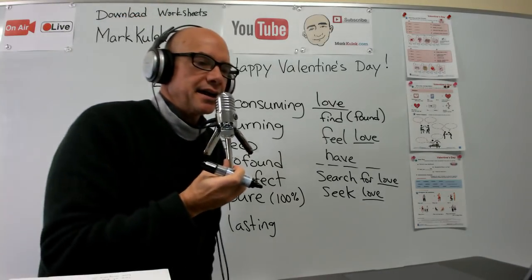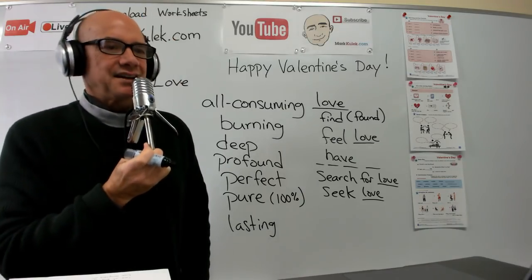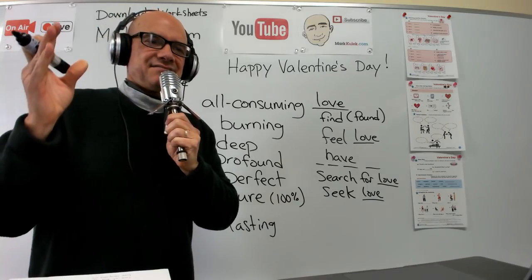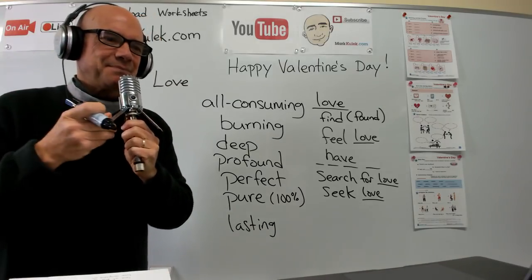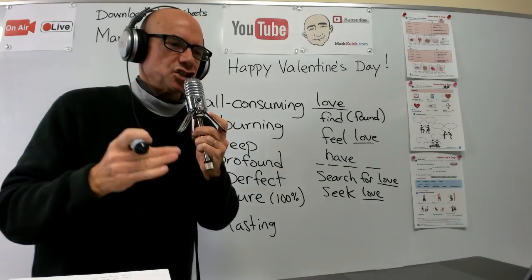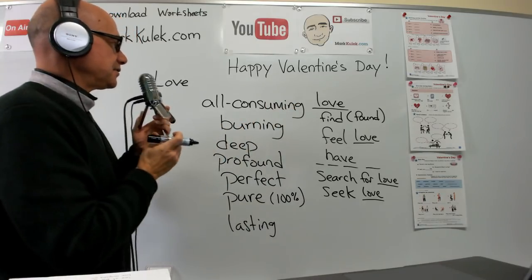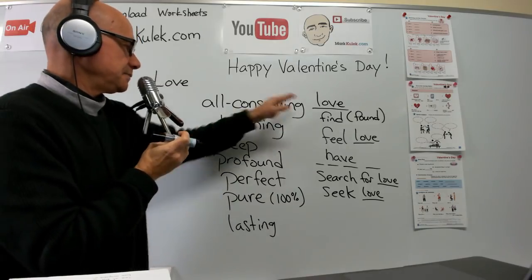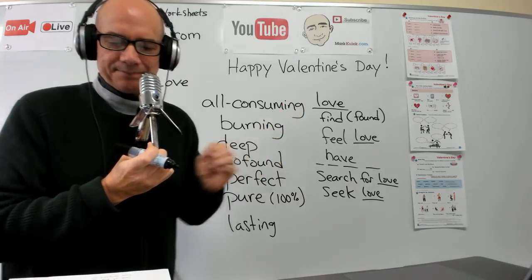Okay, I see. Platonic love. Not sure, because platonic is not love, or platonic is kind of like a friendship. I'm not sure. I have to look that up to be 100% sure. But for some reason, these are collocations that go together, right? So these words go with love, like all-consuming love, burning love, deep love. Platonic love, I'm not sure about that. I have to check it out.